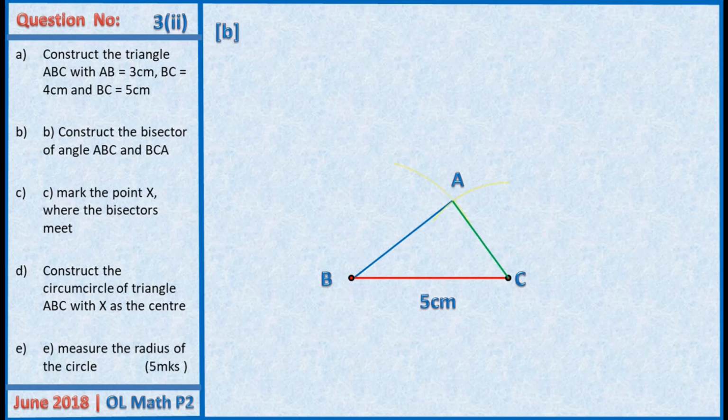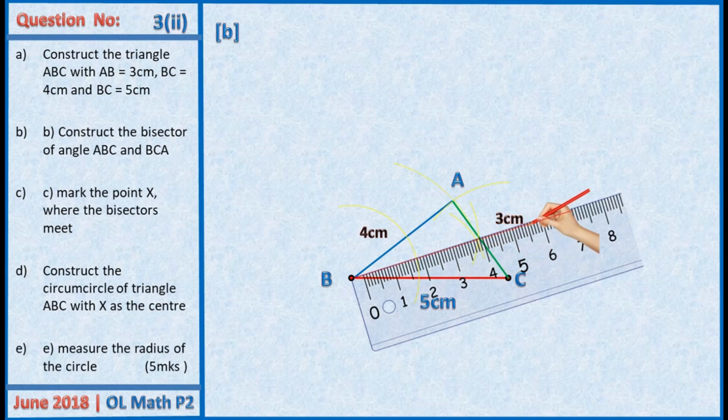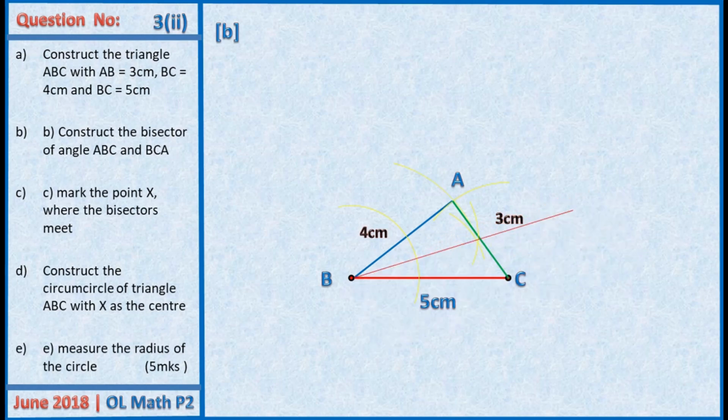Next, they say you should construct the bisector of angles ABC and BCA. So I'll place my compass at B, open it out a bit and cut those two lines as shown. Then I'll place it at the other points, open it out and make a construction line, place it on the points above and make a construction line. The points where the two construction lines intersect, I'll use a ruler to link them as shown.